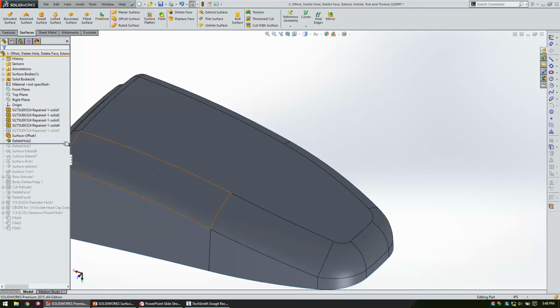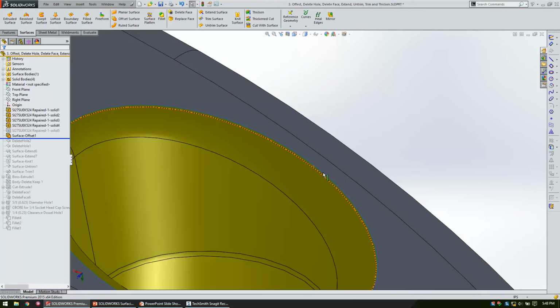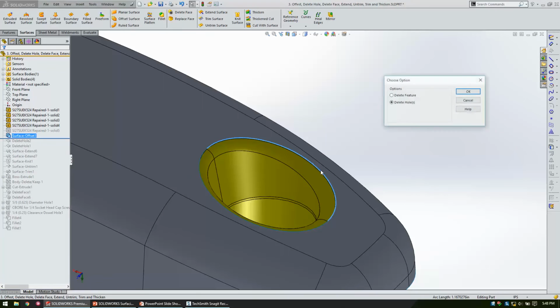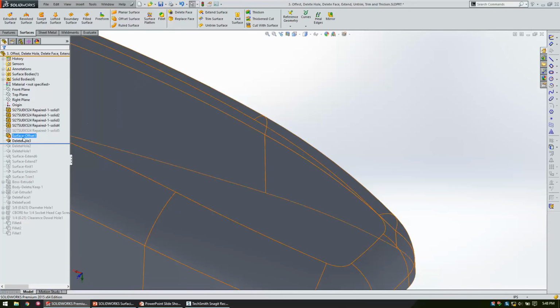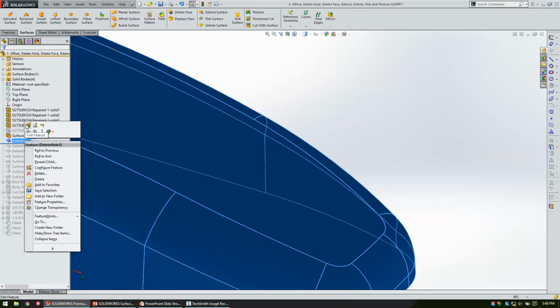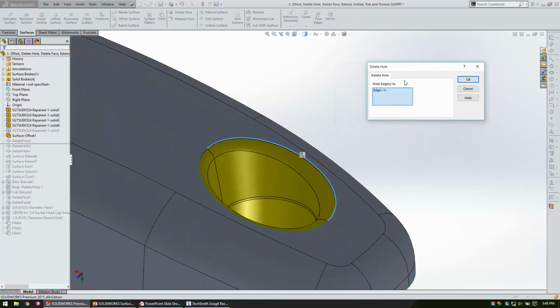Second tip of the night, or third, whatever we're on. After you delete the hole, and I'll do this again here in a minute, we click on an edge of a face, hit the delete key, and again, this only works in surface scene. If this was a solid hole, you'd get a radically different result. And click delete hole, the feature goes away and the hole gets deleted. But if you go back and you edit the feature, now you can pick more than one hole.